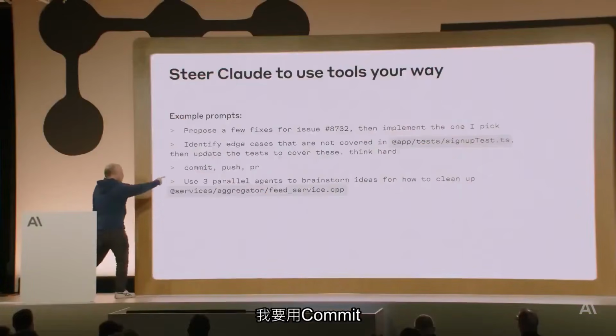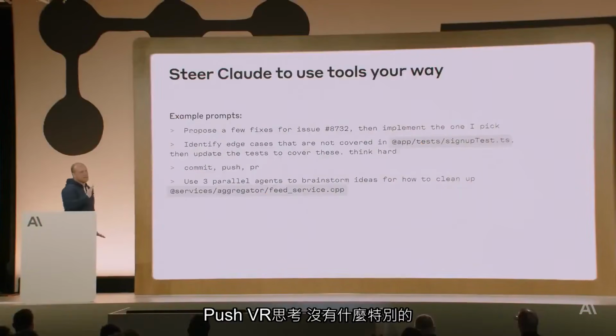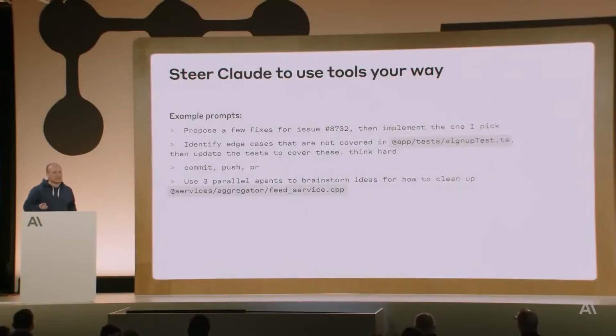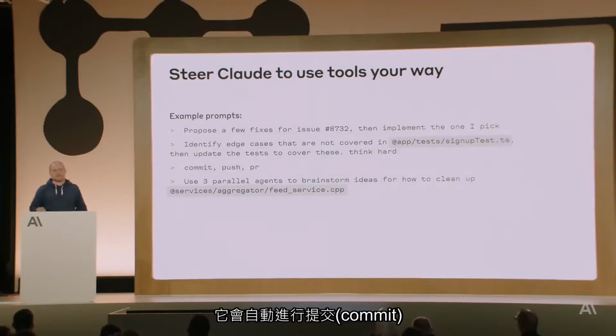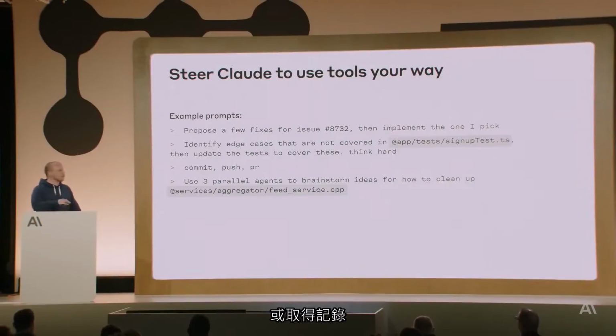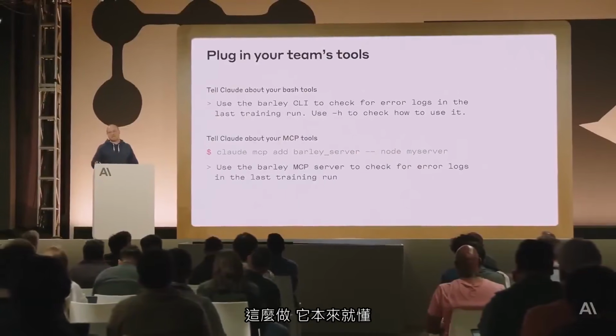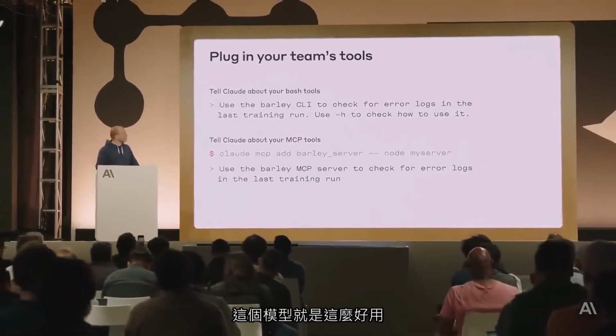This is also a really common incantation that I use: commit, push, PR. There's nothing special about it, but Claude is smart enough to interpret this. So it'll make a commit, make a branch, push it to the branch, and then make a pull request for me on GitHub. You don't have to explain anything. It'll look through the code and the history. It'll look through the Git log by itself to figure out the commit format and all the stuff. And it'll make the commit and push it the right way. Again, we're not system prompting it to do this. It just knows how to do this. The model is good.